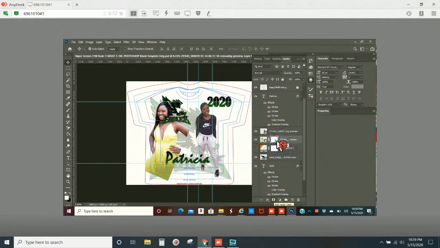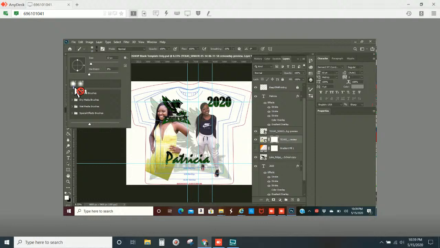Okay. So for this one, we're going to paint onto the layer mask. We don't want to delete any pixels because we may need that information again. So we're going to non-destructively fade off the bottom of this image. So I want you to grab your paintbrush. Okay. And then we make sure we have a soft round brush here. If you hover over it, it'll tell you what it is. So hover over that top one there. Does it tell you soft round?